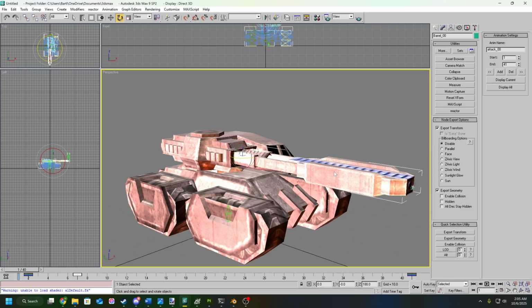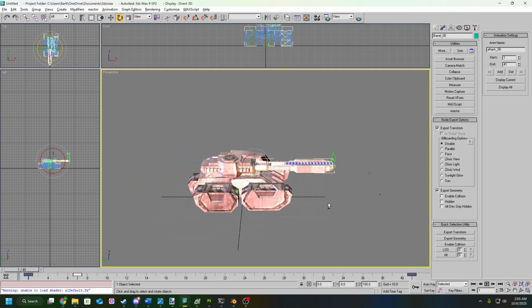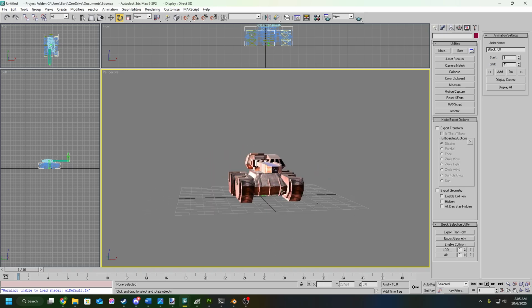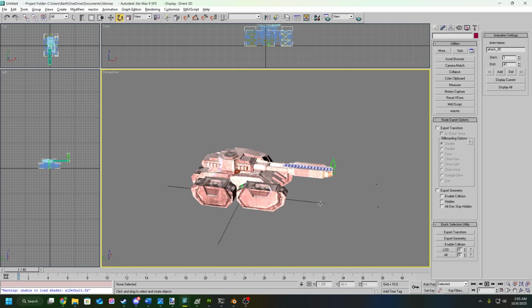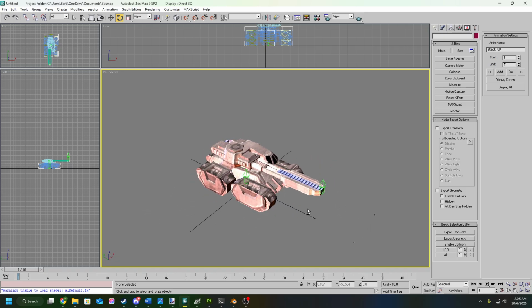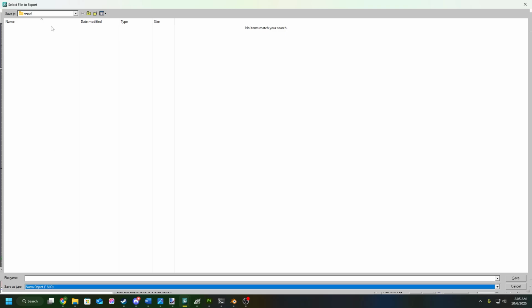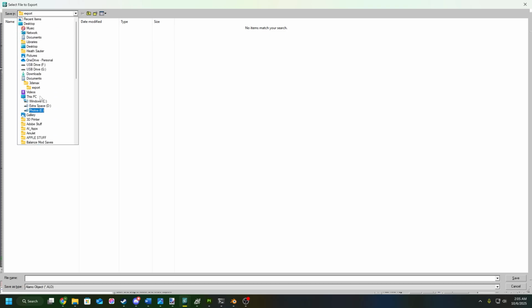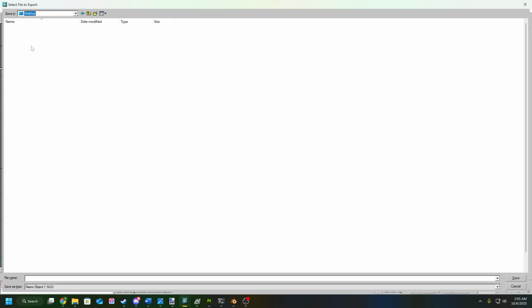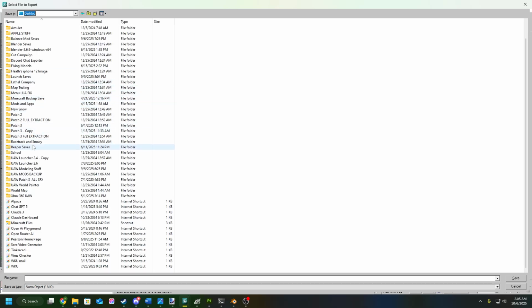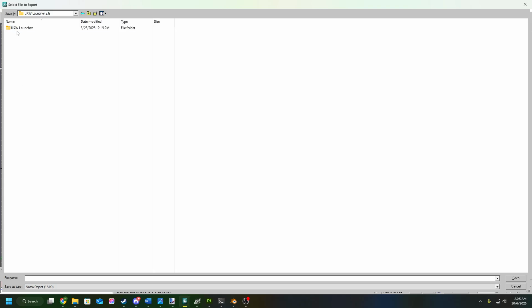So we have our animations, we have our muzzle, and we've reconfigured the proxies. Everything looks good in here. So what do we need to do? We're going to export the vehicle. So you go to File, Export, export as ALO. And then let's just export it straight to our mod, because why not?